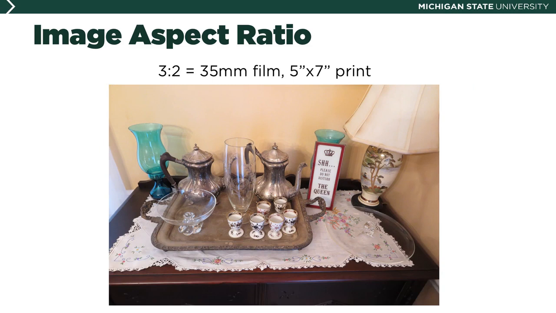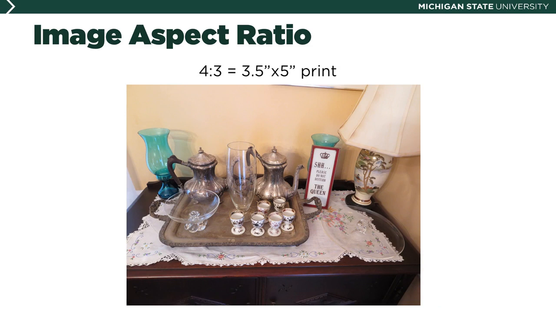Next up is what we would call 35mm film format. This is perfect for 5 by 7 inch prints. It's 3 by 2. Camera at the same vantage point, just changing the image aspect ratio now to 4 by 3, and this is the ratio that we normally associate with the 3.5 by 5 inch print. You might have noticed if you bring your photographs in to get processed that part of the picture is eliminated if you're shooting on another aspect ratio and you get 3.5 by 5 inch prints. Well, this can solve that for you if that's your favorite print size.